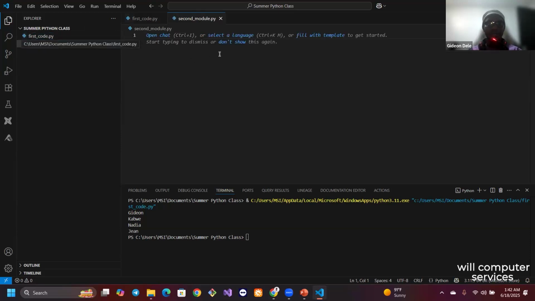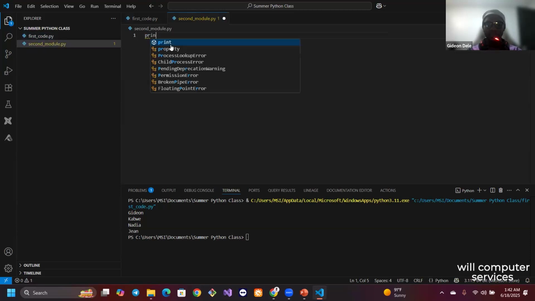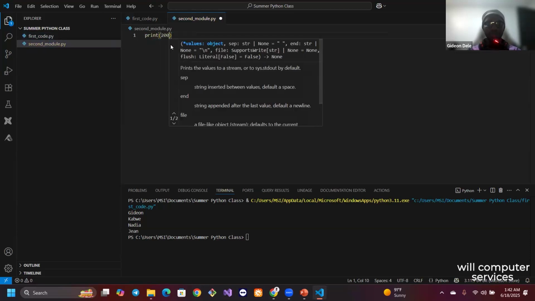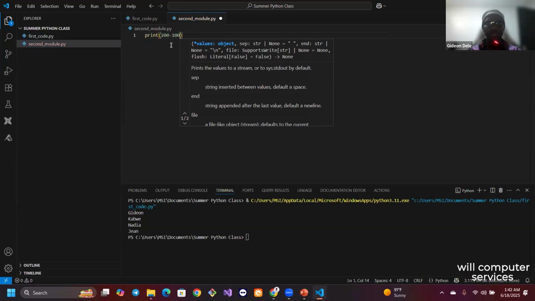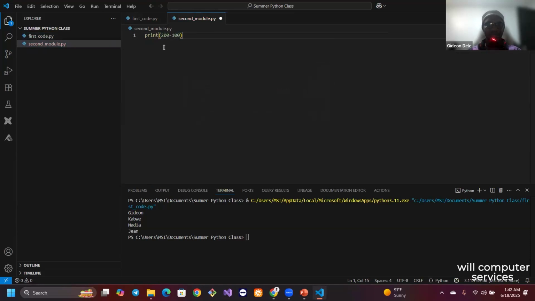So now I've created another file and I can even say print 200 divided by, let me just do subtraction, 200 minus 100. So then I will have to save. So if I run this, what will be the output?